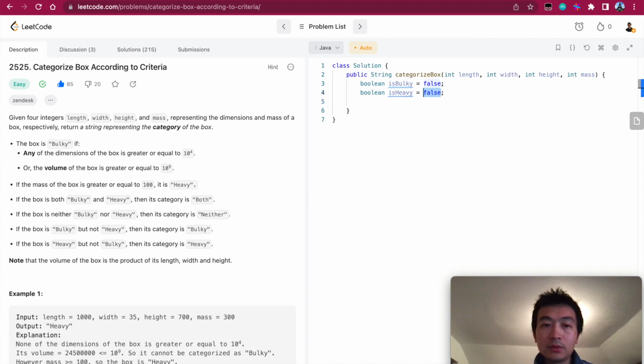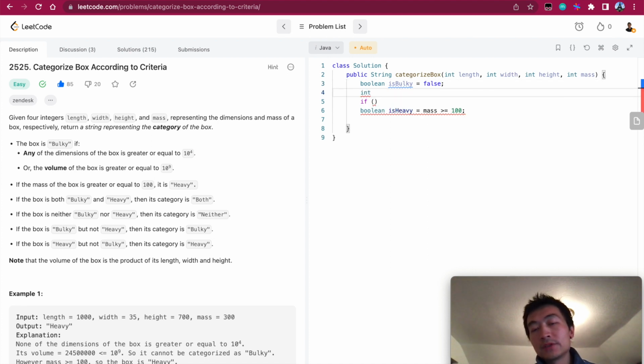For heavy, we'll check if the mass is greater than or equal to 100. That's good enough. And then for bulky, first, if any of the dimensions is greater than or equal to 10 to the power of 4, I'll have a constant dimension limit of 10 to the power of 4.